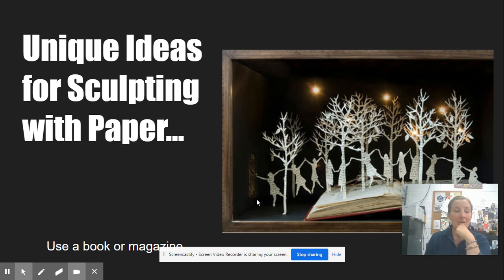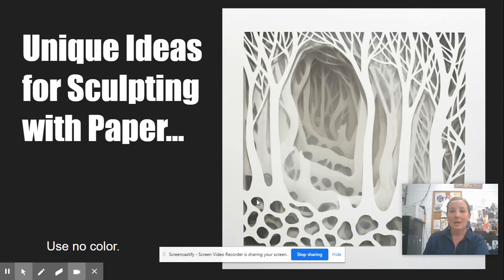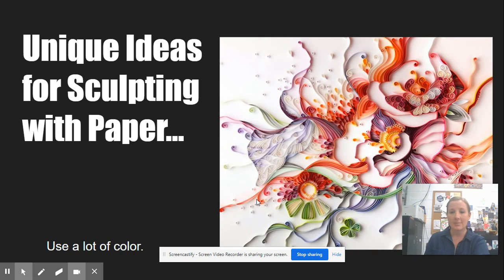Using books is another great way to do it. This one is a diorama with a book inside and the book pages are cut. If you've ever looked up book art, there are a lot of really interesting sculptures made out of books, and I've got lots of old books that you can cut up and use. Layering cut paper also gives you a diorama feel of depth going off into space.